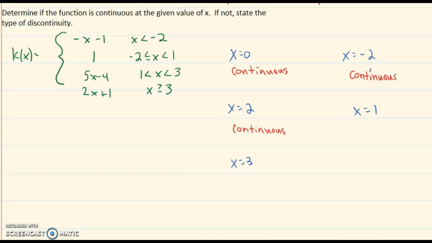At x equals 1, again, first thing I'm looking for, is the function defined at 1? Nope, it's not. We have a 1 here and a 1 here, but no equal sign, so I never know where to actually plug that in to get the value at 1. So again, if it's not defined at that point, then that means there's going to be a hole in the graph, so we call it point discontinuity.